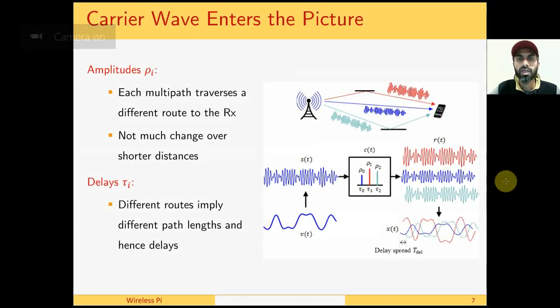Till now, we ignored the carrier wave to understand the intersymbol interference phenomenon. With the carrier wave entering the picture, this is the physical phenomenon and this is the signal processing viewpoint. The physical process is self-evident, 3 paths arriving at the receiver. As far as the signal processing viewpoint is concerned, a baseband signal is upconverted to passband and sent on a wireless channel. The question here is, why is a wireless channel in time domain shown with 3 impulses?